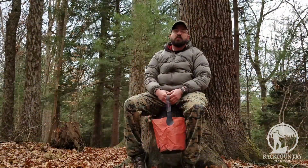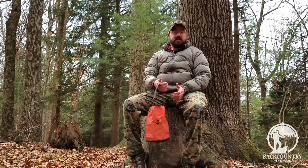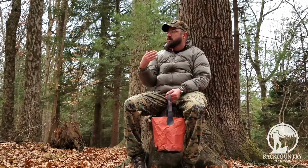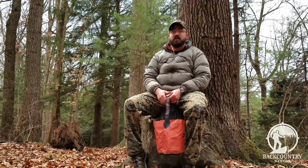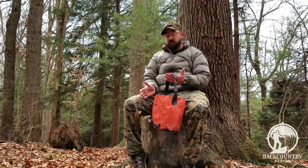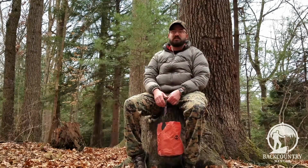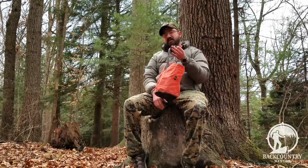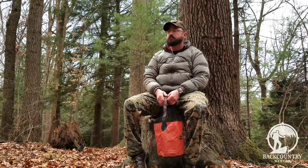That way I don't have to walk down to the creek, however far, every time I need a little bit more water. Half a bucket of this plus 2 full bottles will last me until well into tomorrow. Tomorrow I've got a creek crossing, and actually my site tomorrow is right on the creek. So I'll still use this. I'll still go down and fill it up because I don't want to have to go down every 2 hours just to fill up a bottle of water. But I won't have to portage water the whole way up to here.